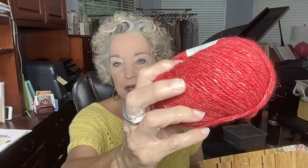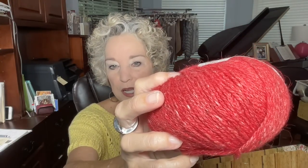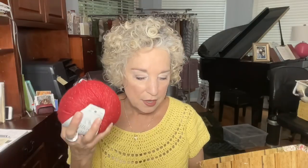It says 50 grams each in the colorway London Bus. And look at that, I love that color. It's a tonal red, really pretty, and a very high quality yarn, I will say. This Willow and Lark is not inexpensive. I think I bought several donuts of it, and I used all but 2. I might have used a couple for trim on a sweater, if I'm not mistaken. But they are wool, 50 wool, 25 alpaca, and 25 viscose as well.